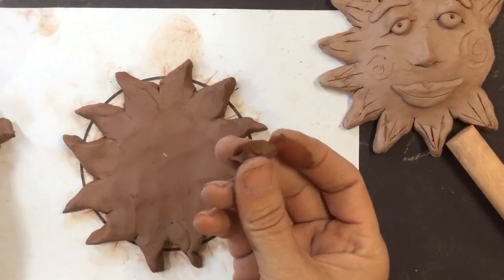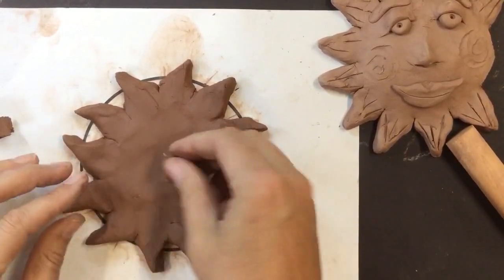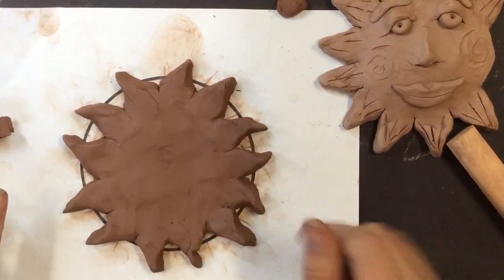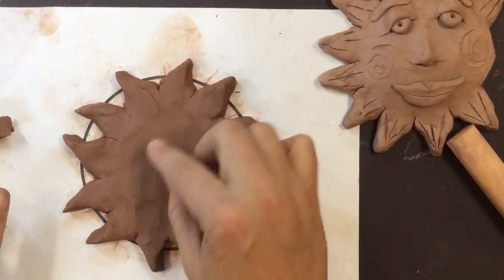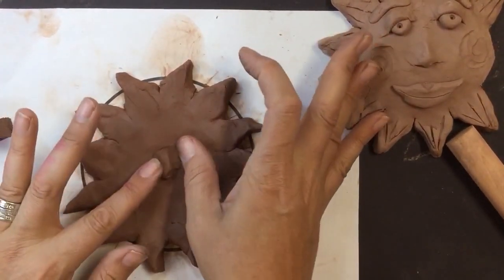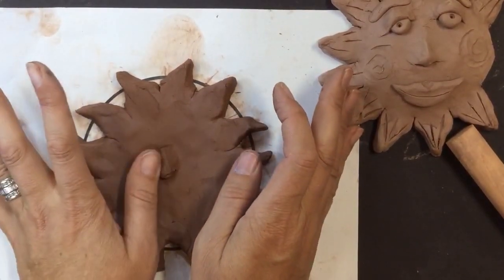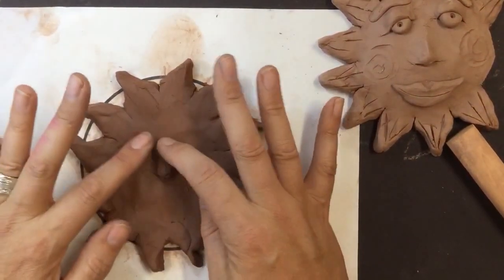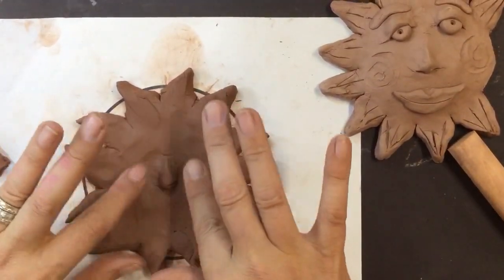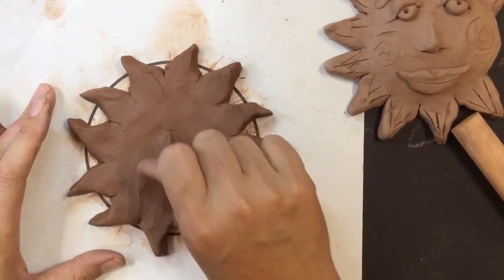What you're going to do is just take a little wad of clay here. And I like to just stick my thing in the middle. But if I do that, it's just going to fall off super, super quickly. So I need to take my fingers, and I'm going to blend it into the clay. And notice I'm just using the side of my fingers like this. And I'm trying to make it a little bit nosy, where it kind of looks almost triangular. And then when you see this kind of stuff, just smear that out.